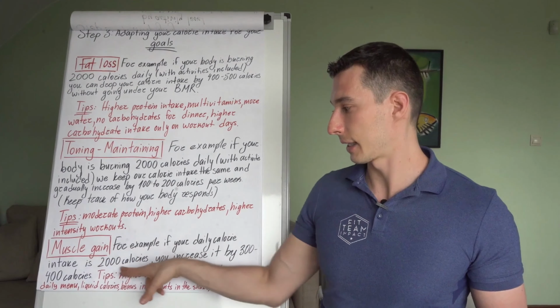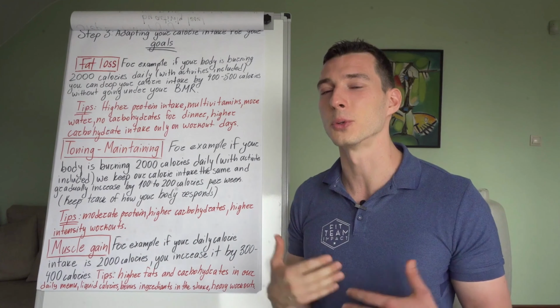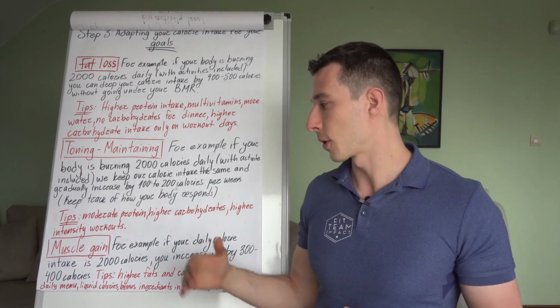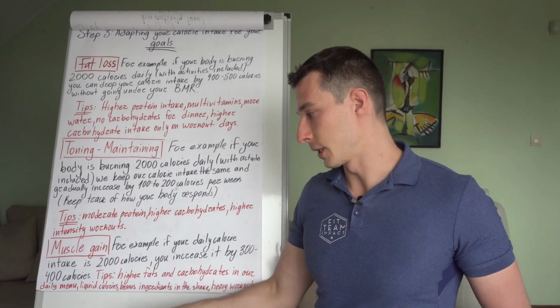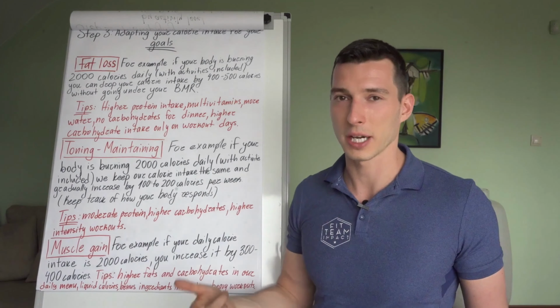Now for muscle gain, and if you want to gain weight in general, and you have your intake at 2000 calories, you can increase that daily by 300 to 400 calories. And a tip here, you can bump up the fats in your diet, and you can also eat more carbohydrates just to make sure that you get enough energy in your body, because if you're a hard gainer like me, it's very hard to eat enough food to keep on gaining weight. That's why you want to make sure that you eat carbohydrates, you increase your fat intake like avocado, olive oil, different sorts of nut butters are perfect source for you to increase your calories.